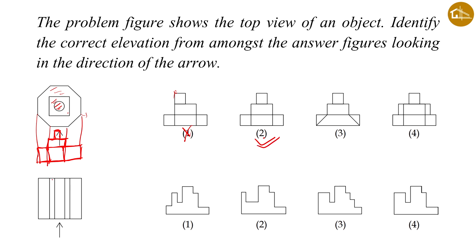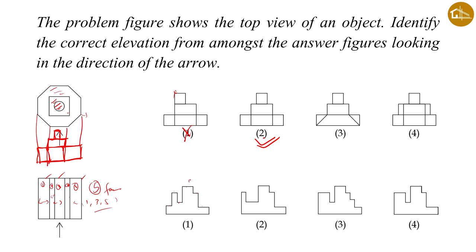The next one, you can see if we mark them 1, 2, 3, 4, and 5. So over here, first, third, and fifth are equal in size, and second and fourth are equal in size. Now we will try to compare with the help of options. So first condition is there should be 5 faces, and second condition is that first, third, and fifth, their width should be equal.